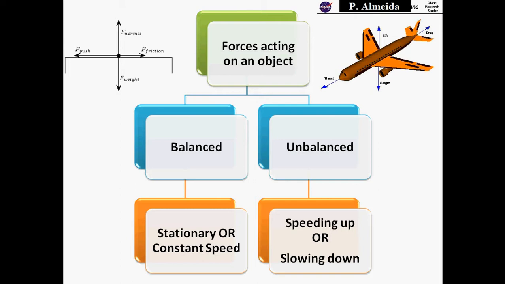Some lessons ago I told you that when you have an object, you have forces acting on it — the resultant force. All the forces acting on that object, taking direction into account, can be balanced or unbalanced. If the forces are balanced, the resultant force is zero and the object does not change its state of motion — it remains stationary or at constant speed. If the forces are unbalanced, the resultant force is different from zero and the object will speed up, slow down, or start to move in the direction of the biggest force.